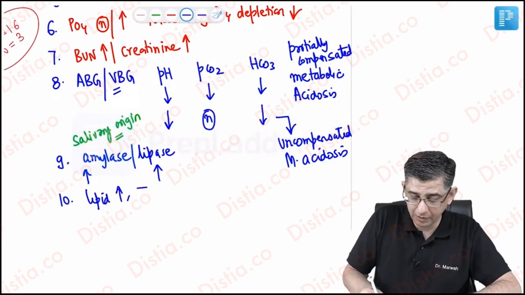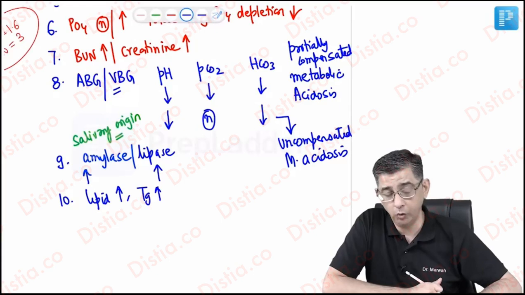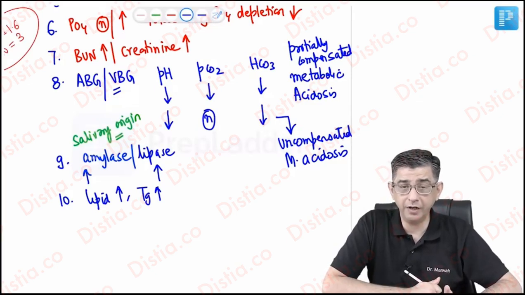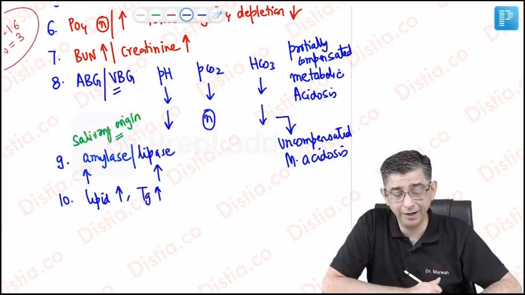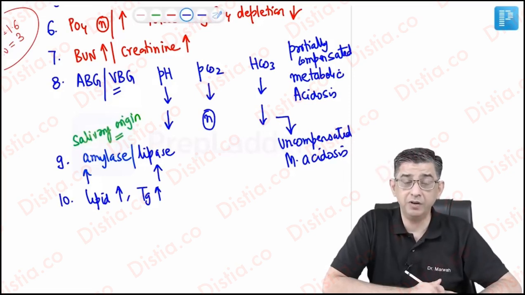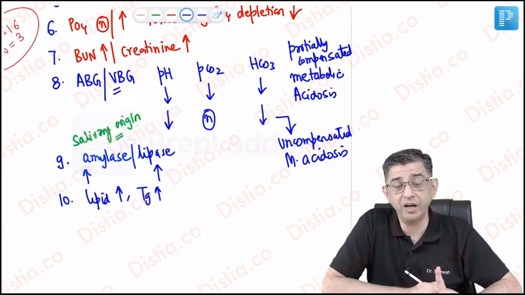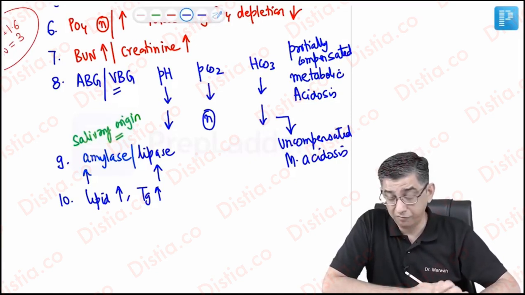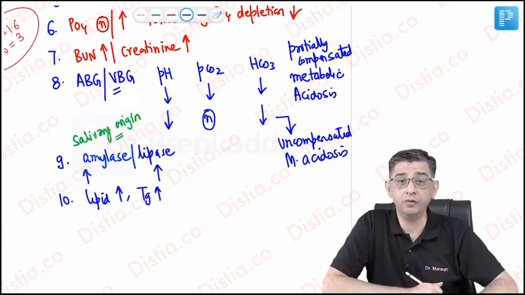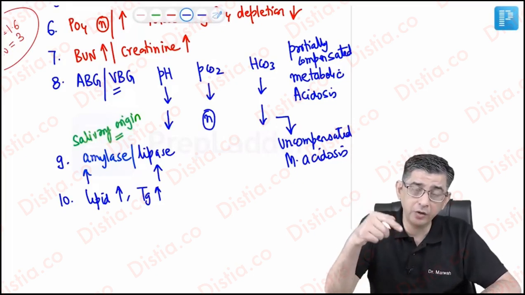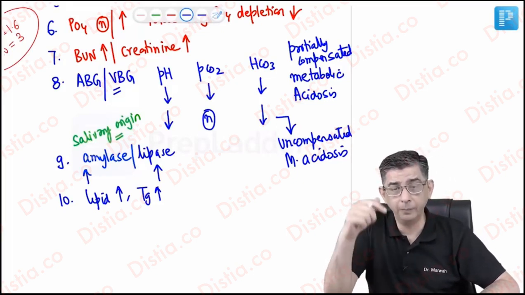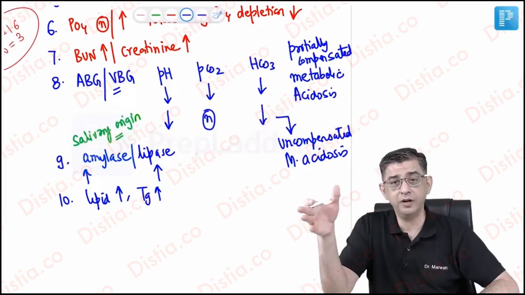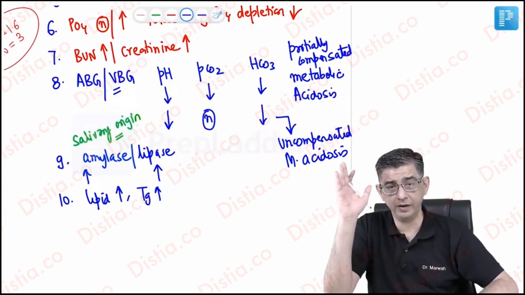In any diabetic, lipid profile will always be deranged. So hyperlipidemia will be present, and mostly in diabetic patients you will notice it is not LDL, it is rather triglycerides which are grossly deranged. And hypertriglyceridemia, just a matter of fact here, is an independent risk factor for acute pancreatitis. If in somebody's body triglyceride values are more than 500, normal should be less than 150, they independently are a risk factor for acute pancreatitis. When you read the risk factors for acute pancreatitis, after gallstone and alcohol, the medical cause that you will find is hypertriglyceridemia. So diabetic patients, due to hypertriglyceridemia, are anyway at risk for development of acute pancreatitis.